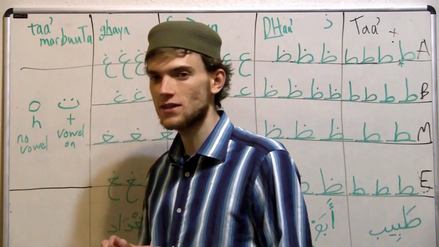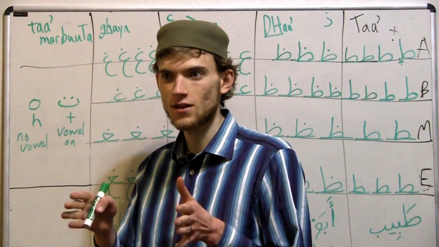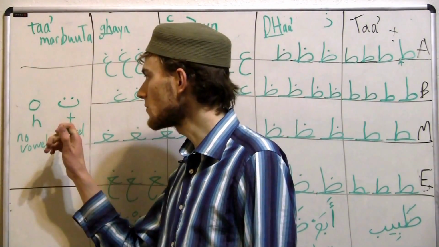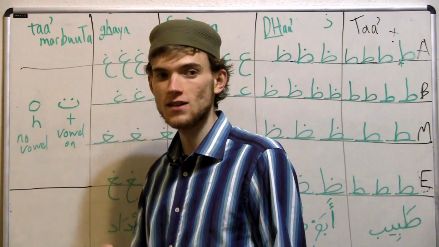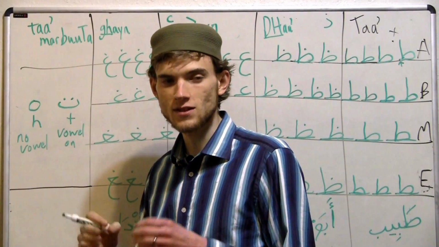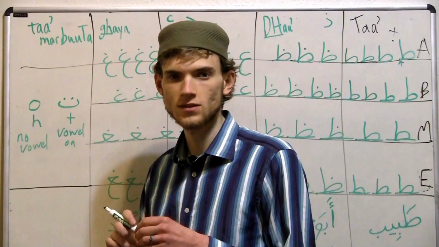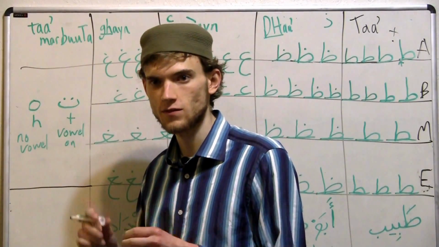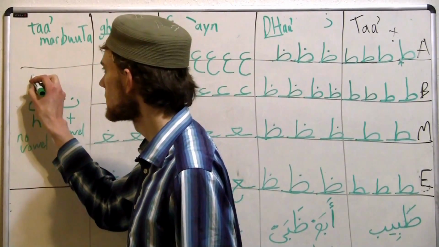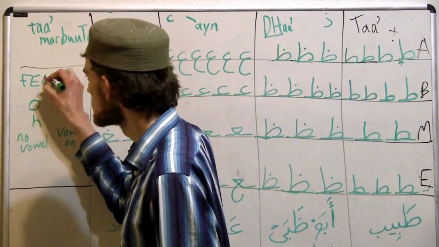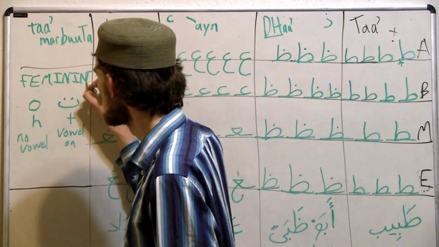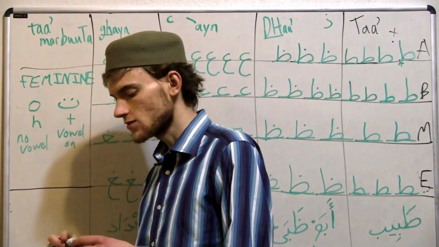So Arabic is a gendered language. Words are either masculine or feminine. So if we see the taa marbuuṭah at the end of a word, it means this word is feminine, almost always. There are some exceptions, but almost always this word is feminine, and it's generally a feminine marker. Feminine marker.